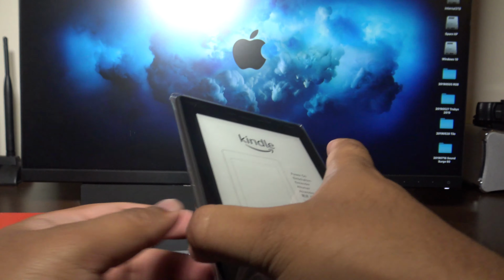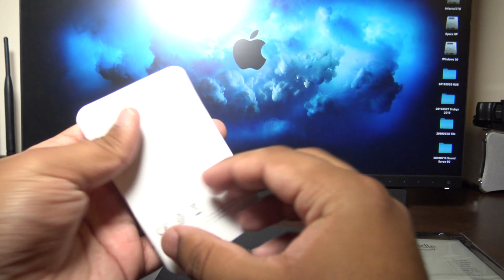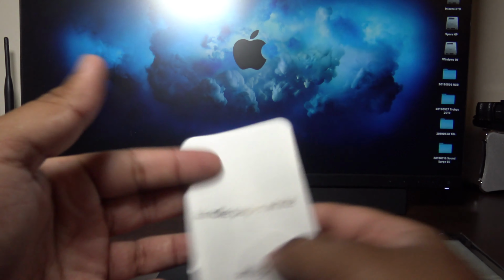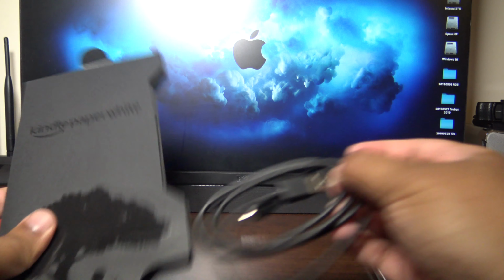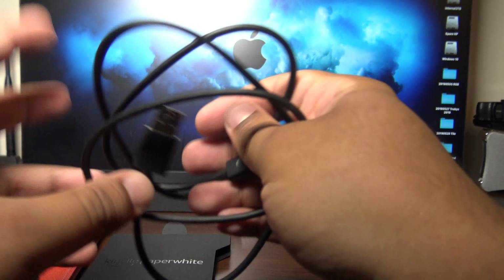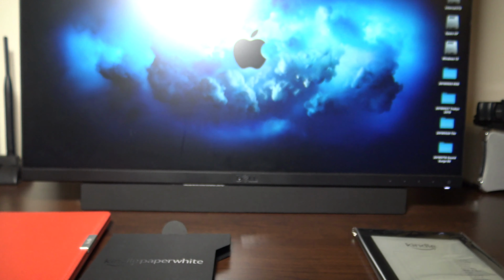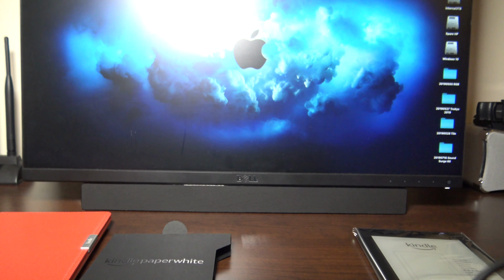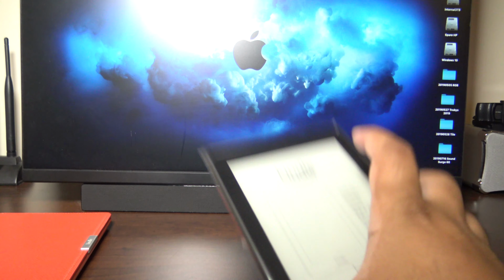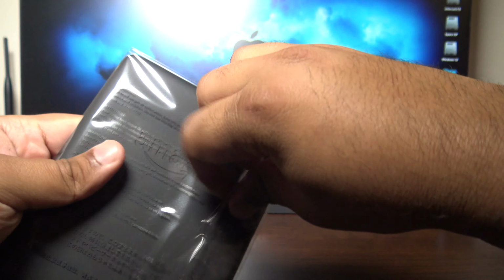So you just get, I guess that's a startup guide. I don't think we really need the instructions, but they're there anyway. And you do get a micro USB cable as well. So that's one disappointment. I do wish that it did have USB-C, because it's 2019 now. Really, everything should be coming with USB-C. But I guess we're not quite there yet. Okay, so here's another look at the device. So let's get that open.